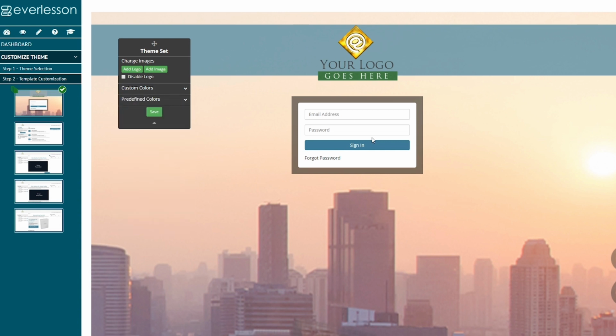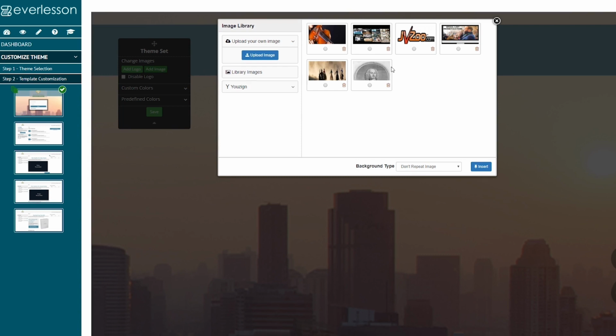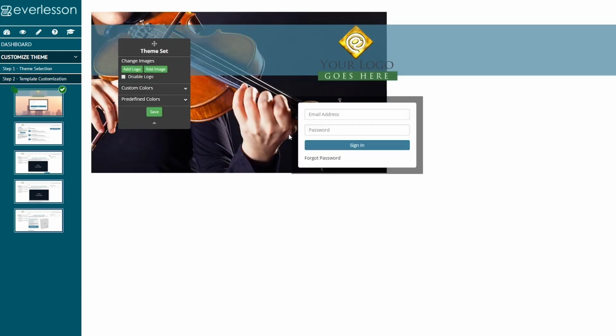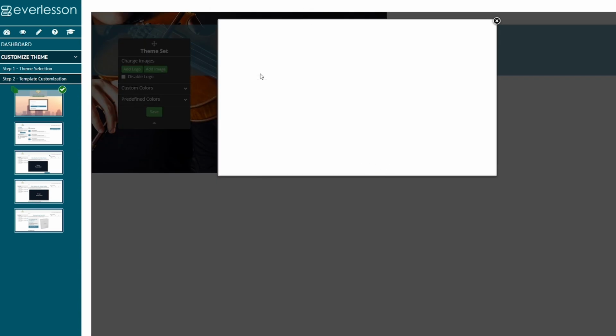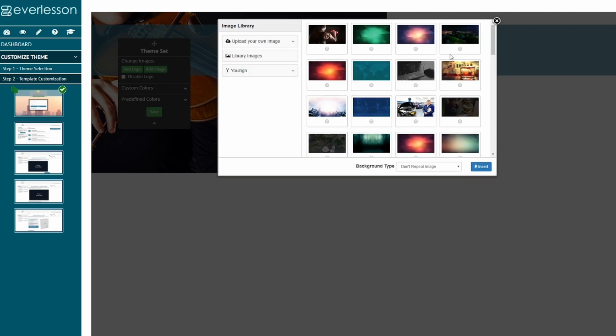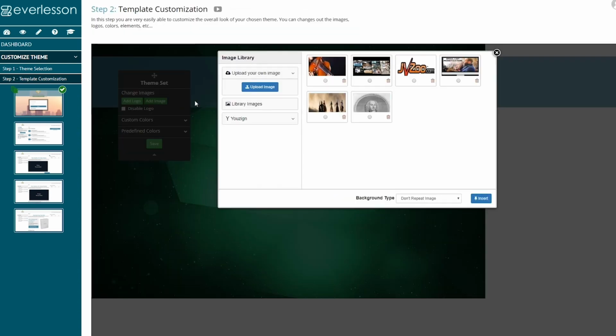If we wanted to, we could change this background image to, let's grab our all-purpose violin image there. Of course, I did not put the correct size image there. It looks like we would actually want a larger resolution there. So let me go ahead and stick with our original image here from the library. Actually, let's grab something a little more abstract. And let's go in here.